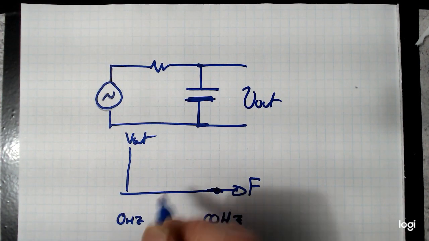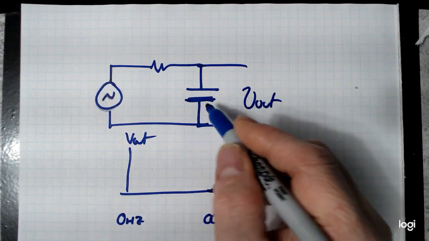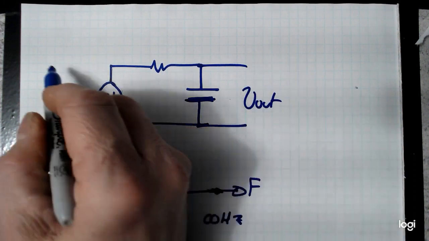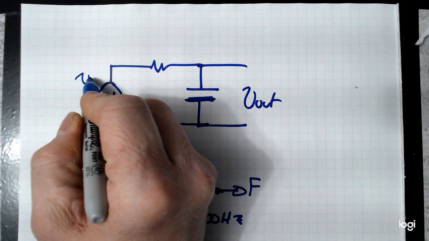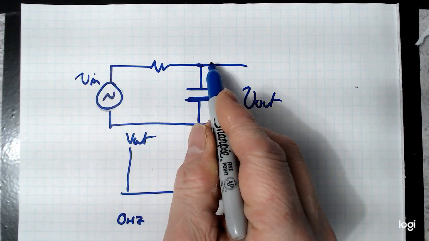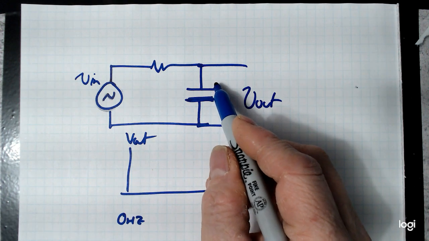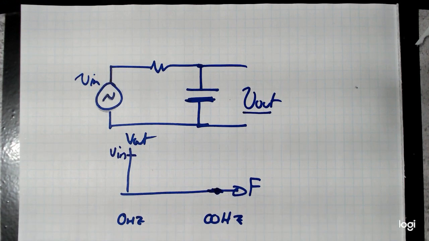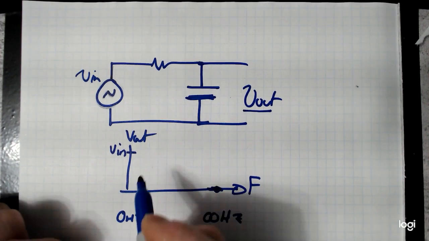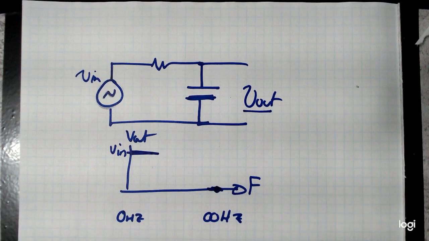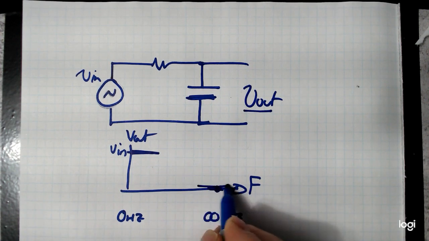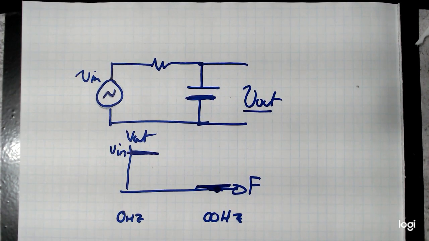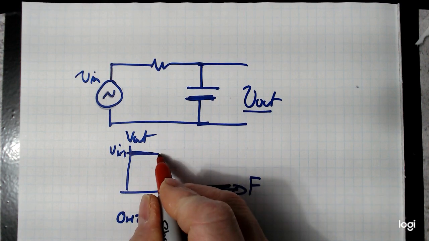Likewise, down at 0 hertz, if we apply 0 hertz to this circuit, this capacitor is open. Here's my Vin. If this is an open circuit, then Vout will be equal to Vin. They'll be the same value. So at low frequencies we will get an output something like this, and at high frequencies we'll get an output way down there. And at some point in between, what's going to happen?